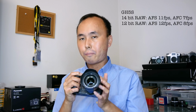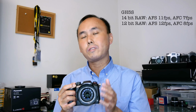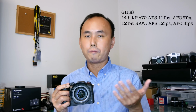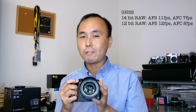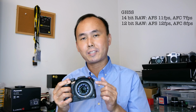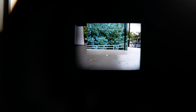One thing I'm a bit surprised by is that the GH5, even though its resolution is nearly double that of the GH5S, when shooting 12-bit RAW with AFC focus tracking, can get 9 frames per second, which is actually faster than what you can get with the same setting on the GH5S. The electronic viewfinder on the GH5S is pretty much the same as the one on the GH5. It's 3.68 million dots and the magnification is 0.76 times.